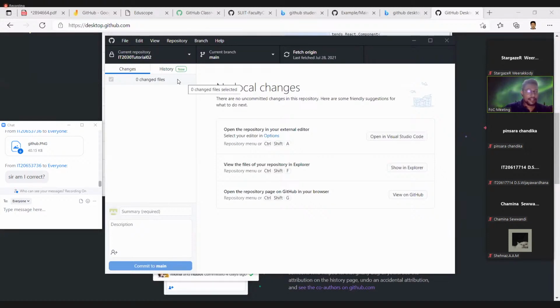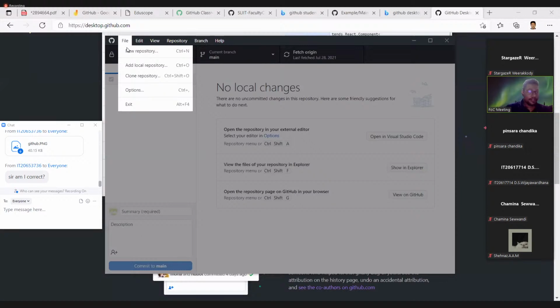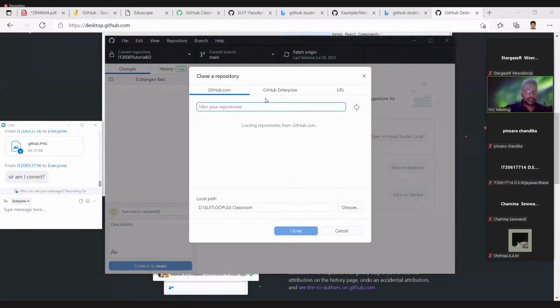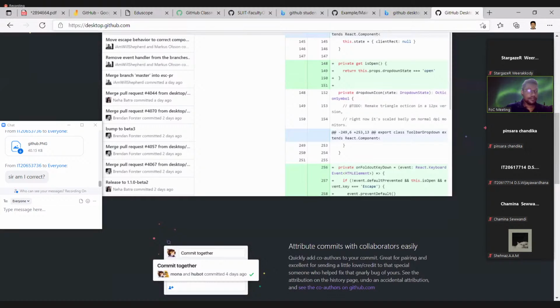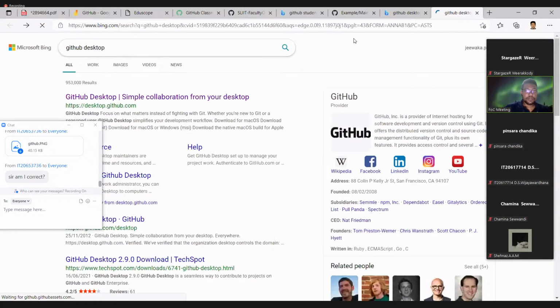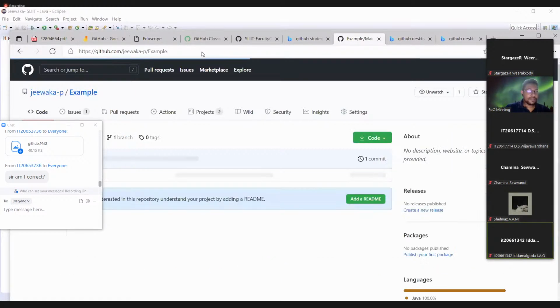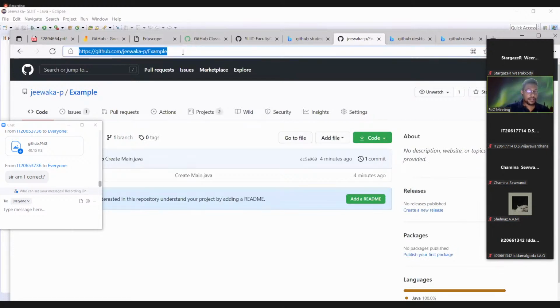Let's say in my case, I need to add my existing GitHub repository here. So I go to File, Clone Repository, and I can go to my GitHub page, and go to the home page of the repository that you want to clone, and then you can see the screen, right?